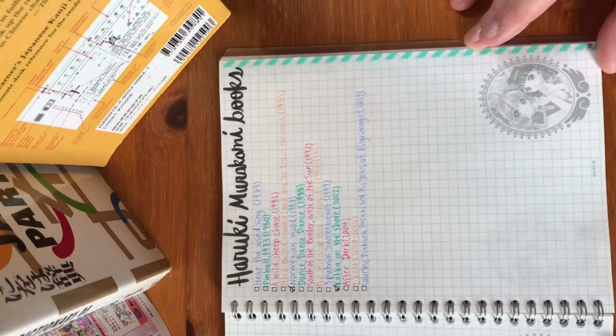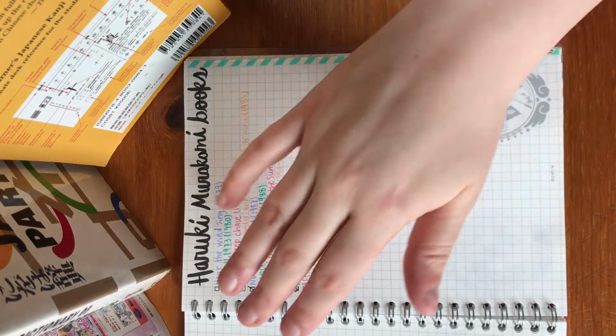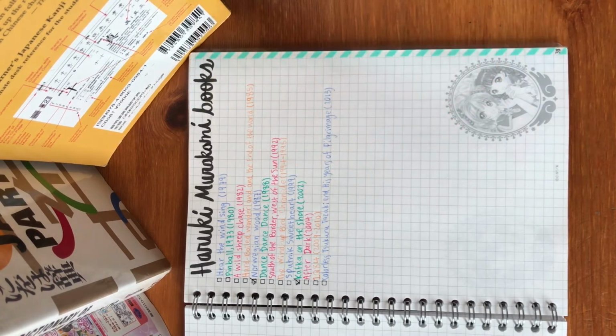And then I decided, since I moved to Japan, I've been reading Haruki Murakami, and I decided I wanted to read all of his books. So I wrote them all here, but then I noticed there might be a couple that were not on the Wikipedia page, because I went to look in a bookstore yesterday and I saw these other titles and I thought, I don't remember writing that title down.